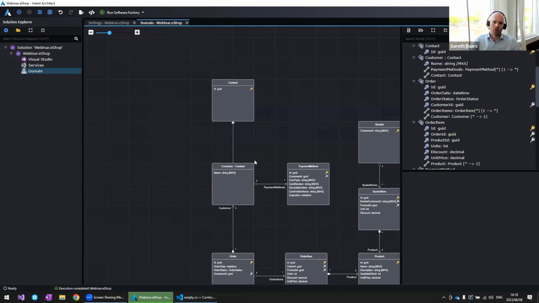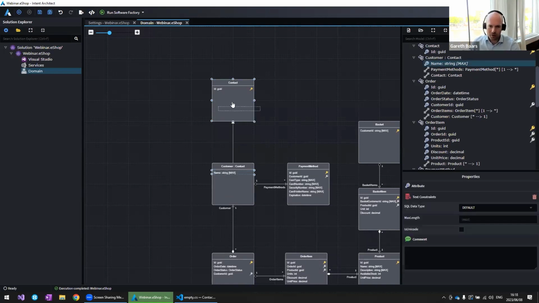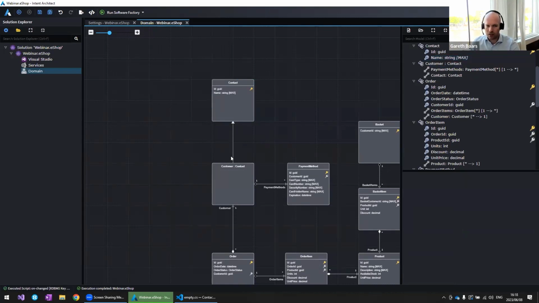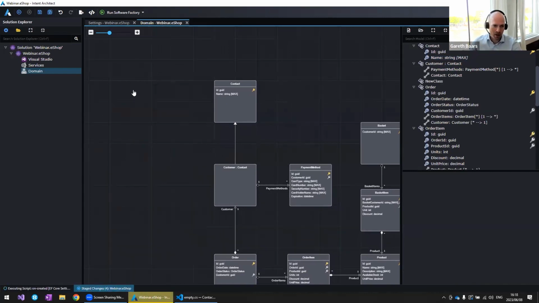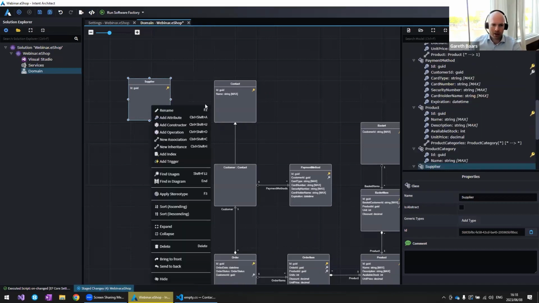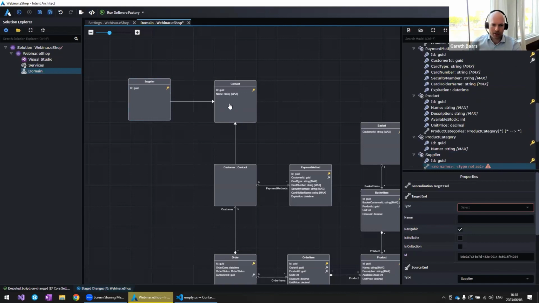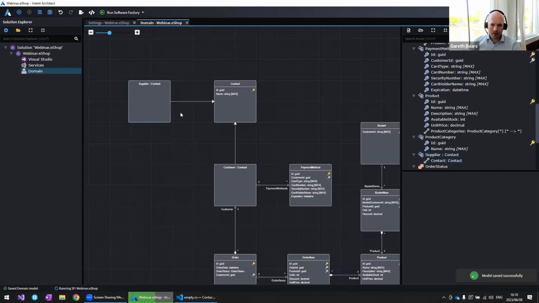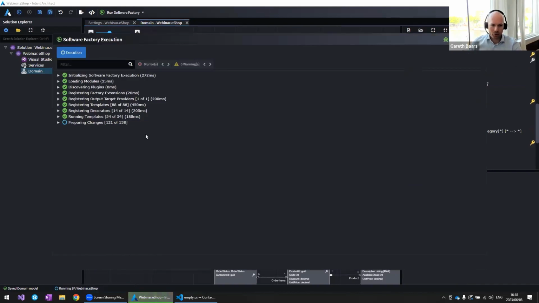Because those are actually technical concerns. How do we want to translate this inheritance for our application from a technical perspective? We know that we want it. And this is by default, as part of the way that the pattern would work, going to lead to a table per hierarchy. Maybe this would only really make sense if we had a supplier. So you've got a customer and you've got a supplier that also inherits from contact, okay? And they both have a name now and so on and so forth.